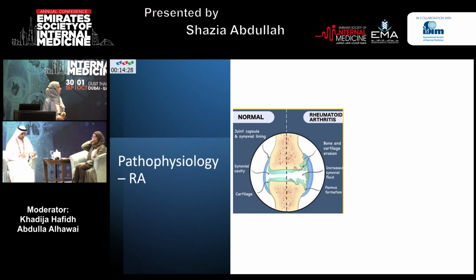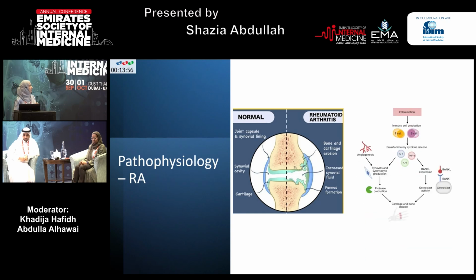What happens in rheumatoid arthritis is that this synovium becomes proliferated, there is increased vascularity, and it causes this pannus-like, tumor-like structure. And this is what you feel when you touch over the patients with rheumatoid arthritis. Now, if the patient is not treated, this pannus can actually erode into the cartilage, and then it can erode into the bone. And when that happens, you get the deformities of rheumatoid arthritis. And by this stage, the deformity is irreversible.